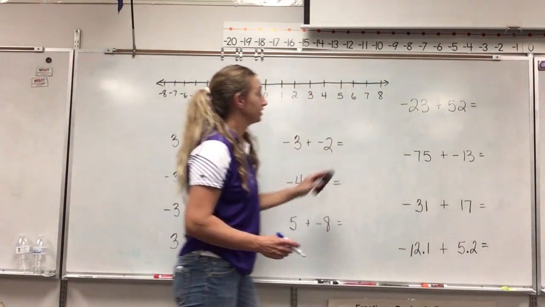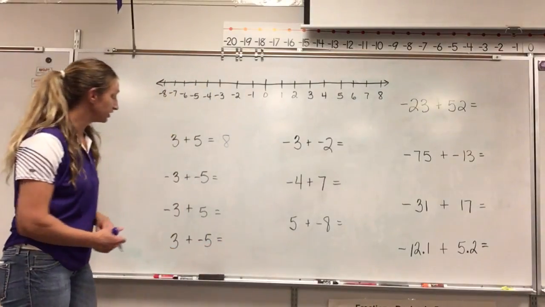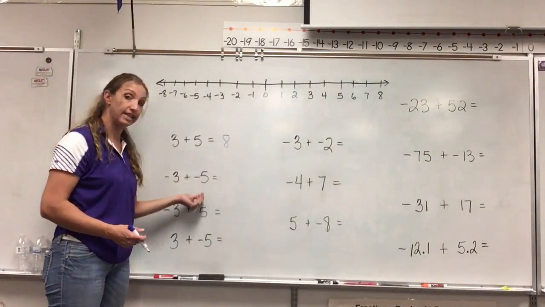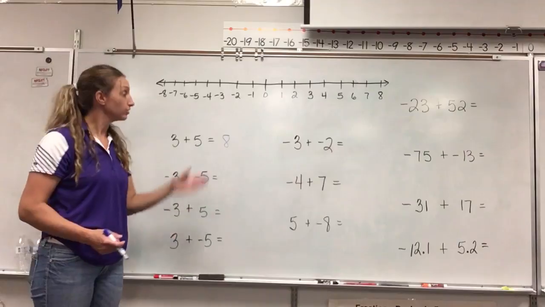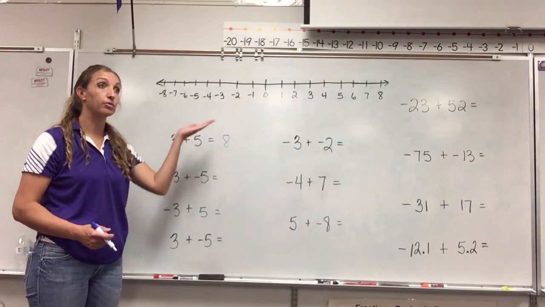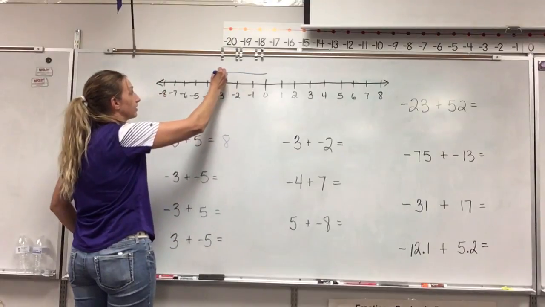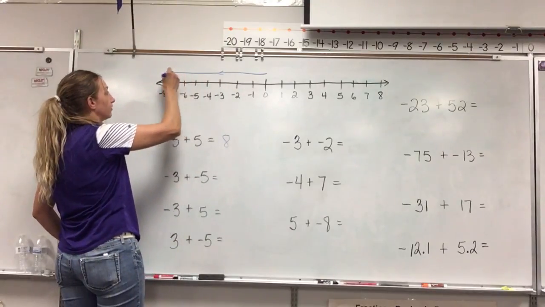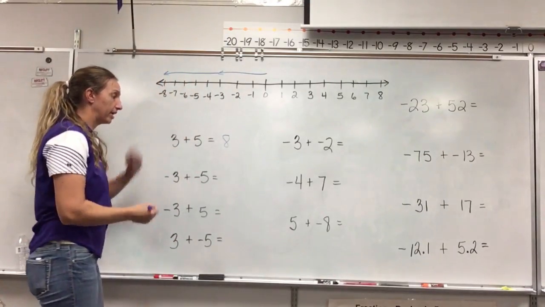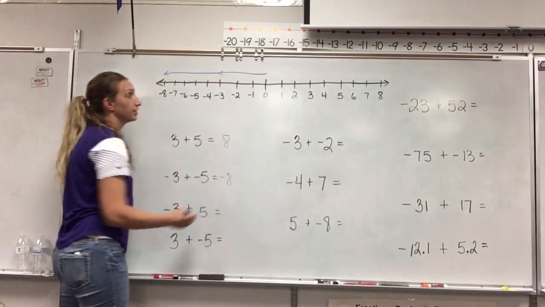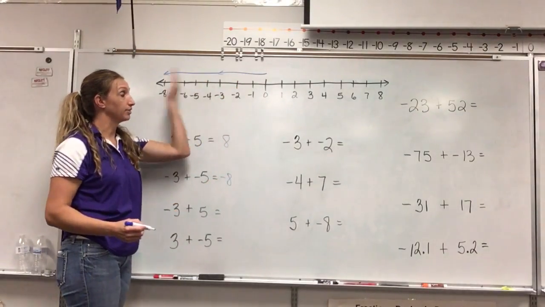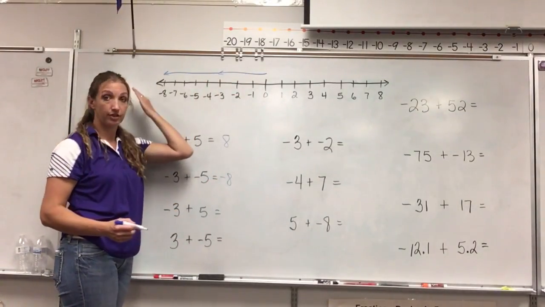Now what you're going to be seeing starting in 7th grade is you might see -3 plus -5. Well, that looks a lot like the 3 plus 5 except we're going in the other direction. -3 plus a -5, and we're going to end up at -8. The arrows continue to go in the same direction. We had a negative plus another negative.